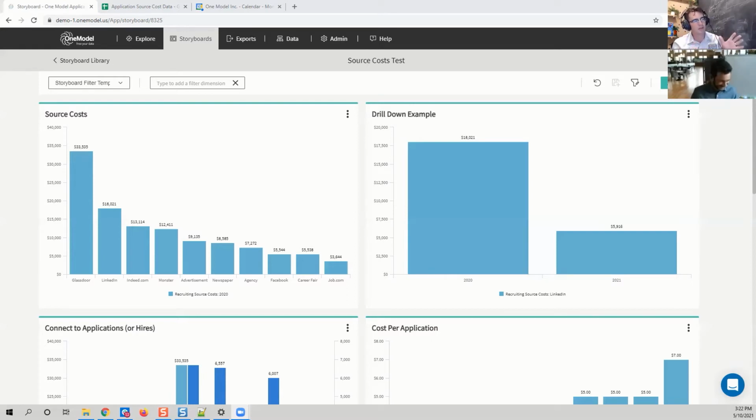But the other thing I want to talk about is, to get at some of these analyses, we'll build up to cost per application. We'll keep it simple. We'll just do cost per application. Cost per hire is, I think, a better metric. But right now in your applicant tracking system, you've probably got some summary data on the number of applications you get from a given source. This used to be a struggle 5, 10 years ago. By now, you should have that data.